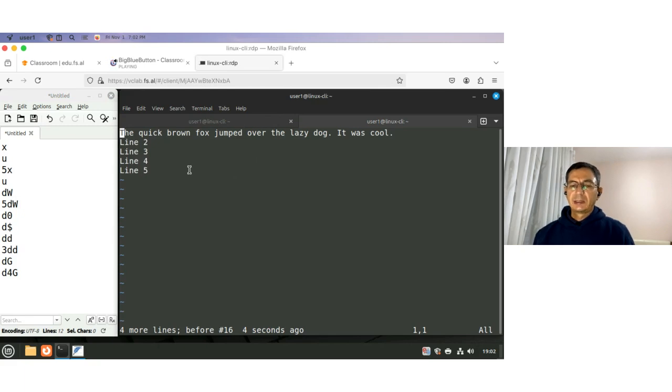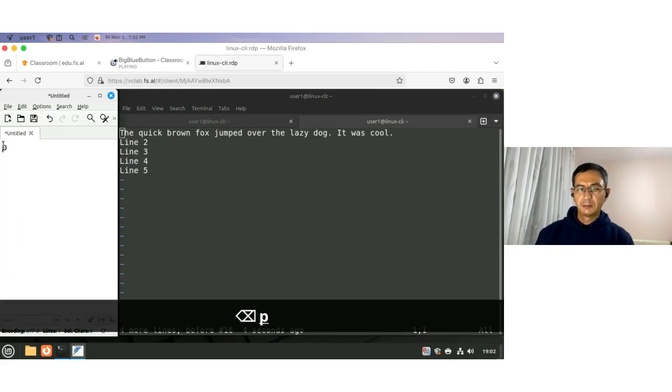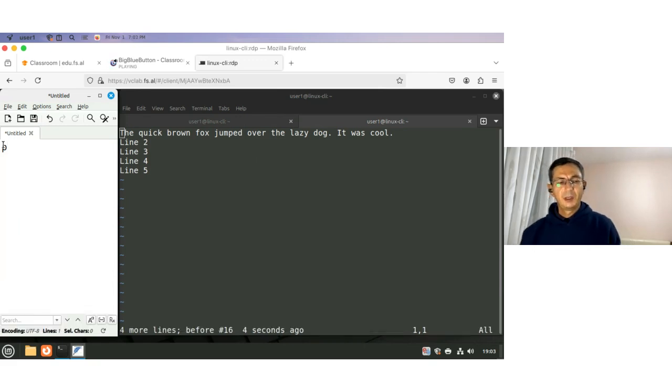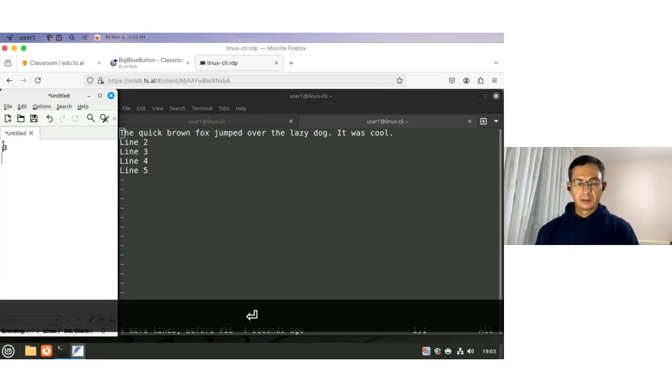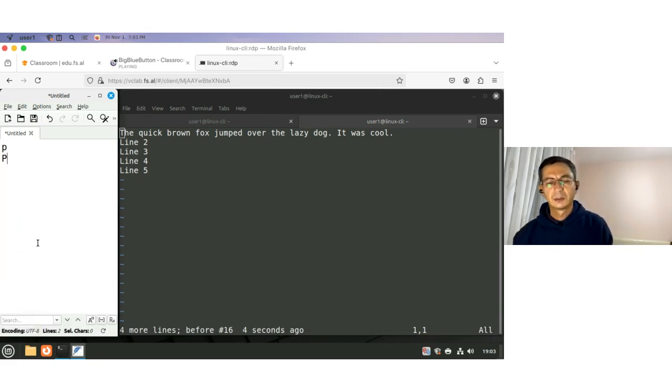Now, when we delete some text, it is actually placed in a paste buffer, and we can place this text somewhere else. In order to paste it after the cursor, we can use the command P. To paste it before the cursor, we can use the capital P. So P means paste after the cursor, and capital P means paste before the cursor.